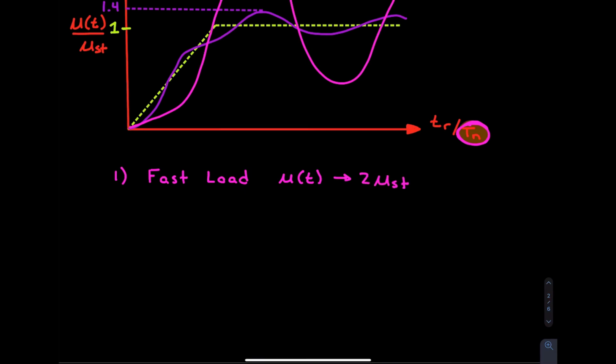All right, and on the other hand, if we do a slow load, what we find is that our U of t, or our dynamic displacement, is actually pretty similar to our static displacement. So that's the key here. And it's pretty simple, as you may know. We load something faster, we're going to get more displacement. If you forget about this, it's simple.